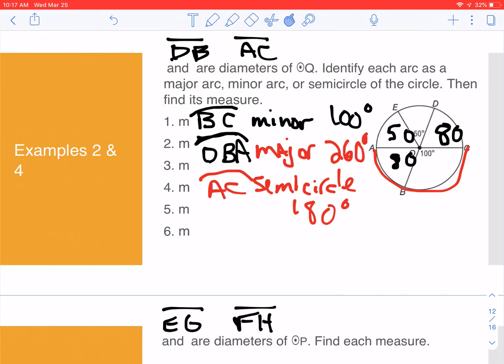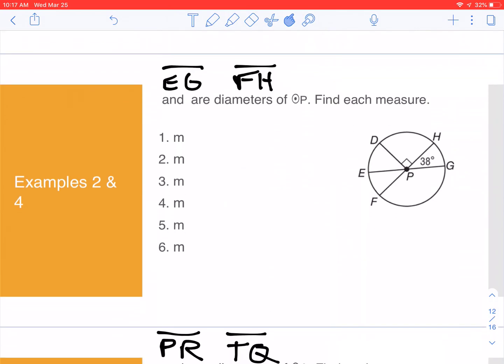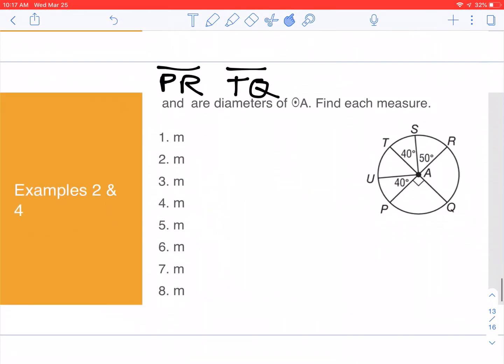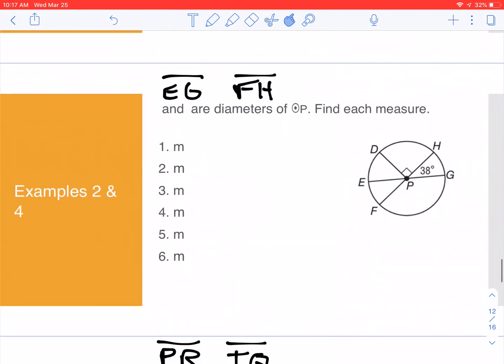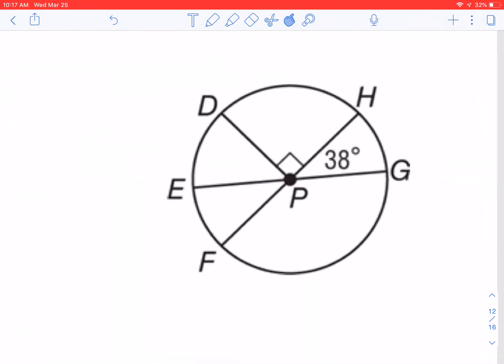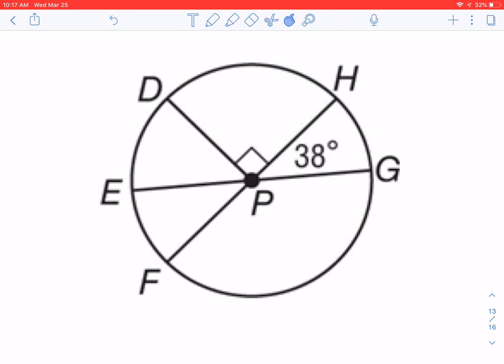Okay, let's come down here and do another example. What we're going to do first here is write in all the angles. I'm going to zoom in. Actually, we have 2 more pictures, so I'm going to do a couple examples from each picture. I'm not going to do 6. I'm going to zoom in here so we can draw the angles in.